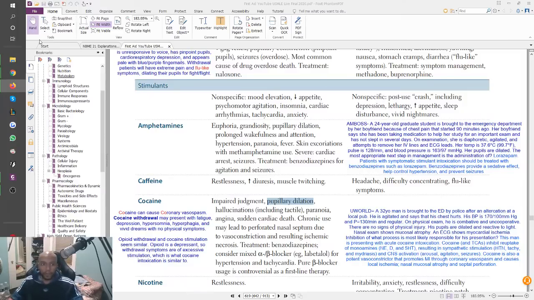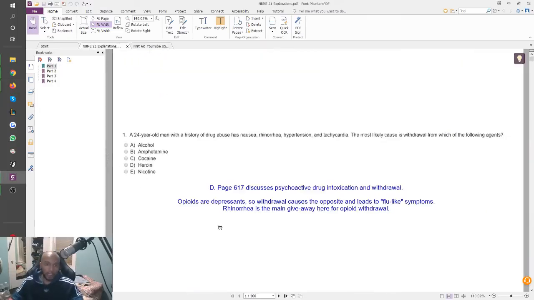Alright, so very, very straightforward question. I can imagine people getting it wrong because opioid isn't here, but you have to keep in mind what opioid withdrawal looks like. And someone made the point, similar symptoms in fetal abstinence syndrome, right? So fetal abstinence syndrome is another scenario where a baby will be born, and the baby won't stop crying no matter how much you cradle it, no matter what you do for it, right? This baby is in pain. The baby might even have a runny nose, rhinorrhea. And all of this is happening because the mother must have been abusing opioids while she was pregnant, right?